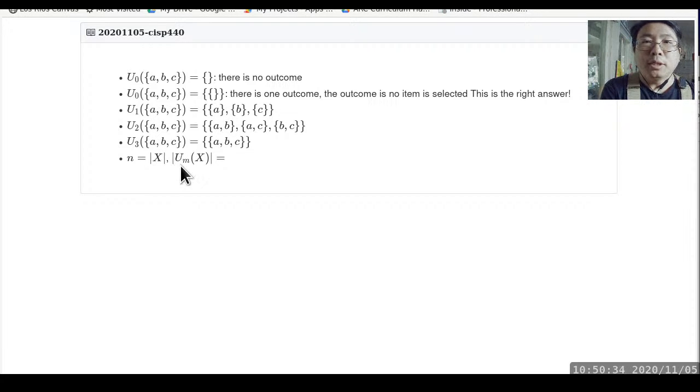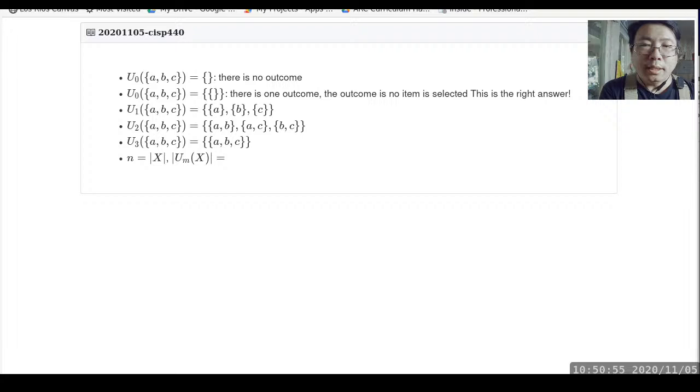And then we are looking at UM of X. Okay, that's basically just asking if we decide to choose M items out of X. Okay, and we are only interested in counting combinations. What would be the number of combinations in this case?